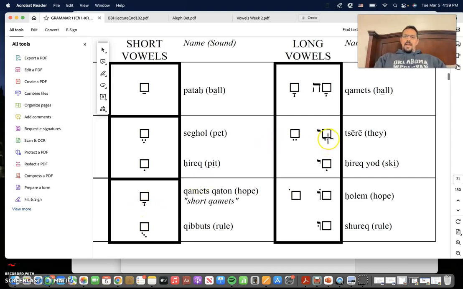And then we have A. I call that the snake bite. A and E. Chirik yod is the longer form of I. And then we have O, the cholem, O with a vav. You can think of it like he has a light bulb over his head. He's got a bright idea and he goes, oh, right? Or sometimes it's without the vav, and it's just the cholem. And then we have something called the shurek. In class I mentioned that it's like he's getting punched in the stomach and goes ooh. Okay, so ooh, like rule.